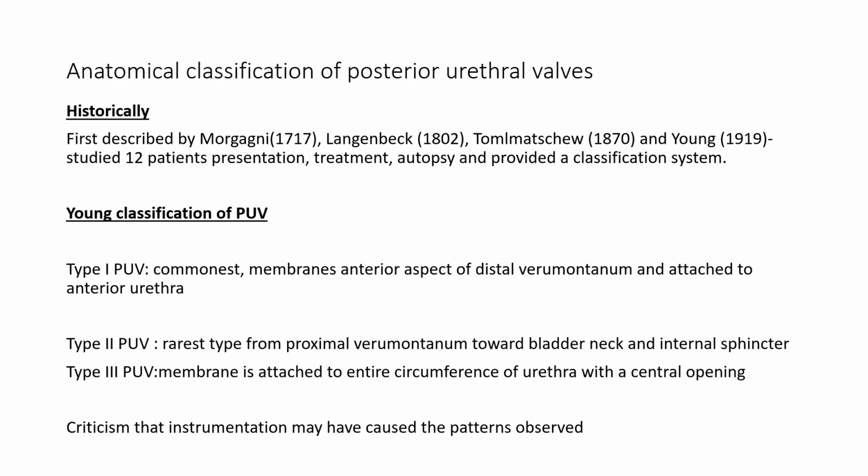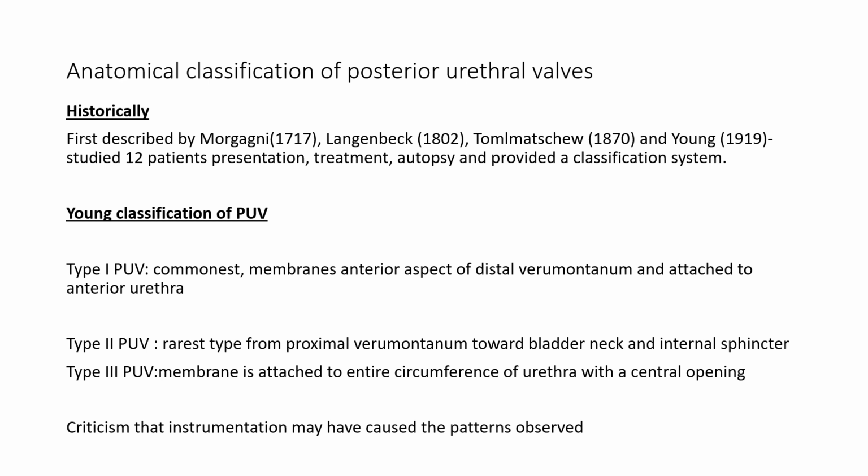So historically, various researchers or doctors have tried to classify or describe posterior urethral valves. We had mentioned the fact that Morgagni in the 18th century was the first to do this. In about 1918-1919, Young et al. studied 12 children who had demised from posterior urethral valve related complications, and they came up with an anatomical description of posterior urethral valves.